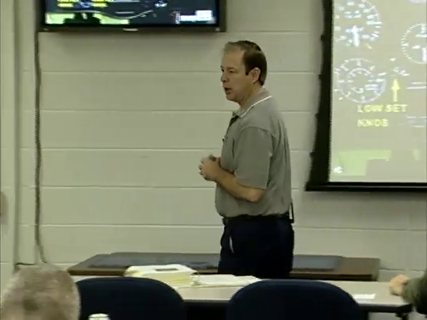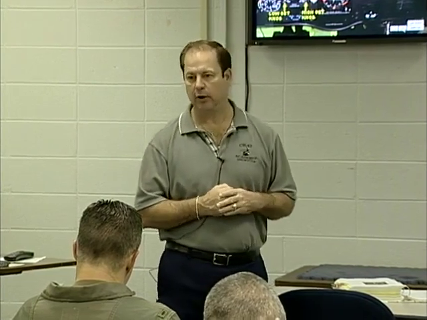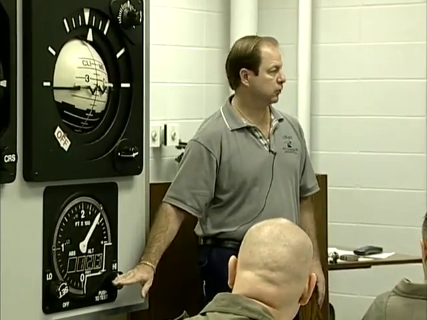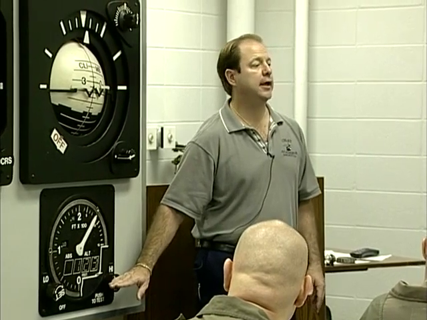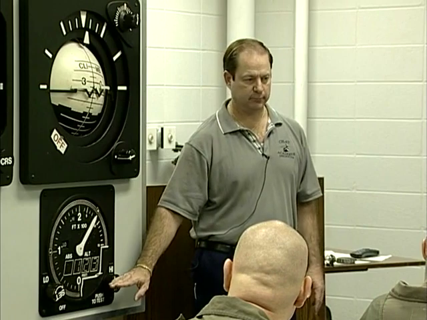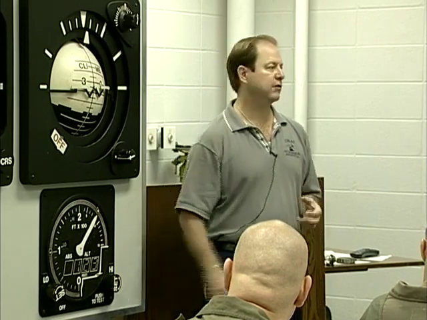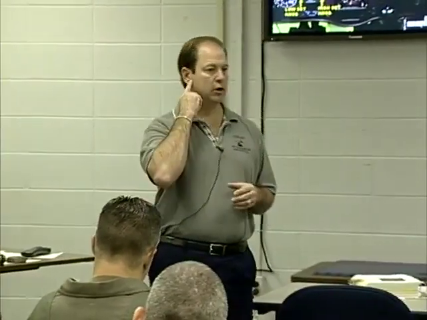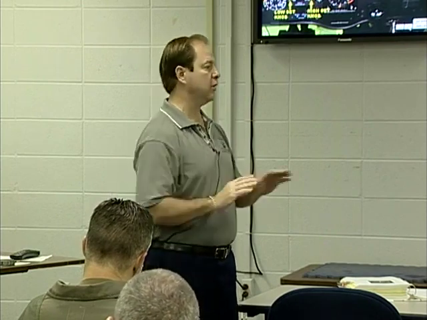Okay? And if you go below that low bug, in conjunction with the light, you will get altitude low, altitude low. And if we're doing a sling load, that can get very, very annoying. So what you also have incorporated into the high bug, or the right knob, the high knob, is a method of reducing the volume. Now I'm trying to be very careful on how I say this. It reduces the volume because here's what's going to happen. When you first crank it up, it's going to be at the highest audible possible. When you push it, it's going to cut that in half. When you push it again, it's going to take that half and cut it in half again. When you push it a third time, it's going to cut out the audio altogether.